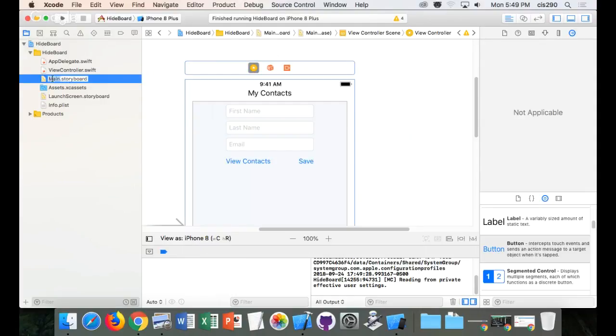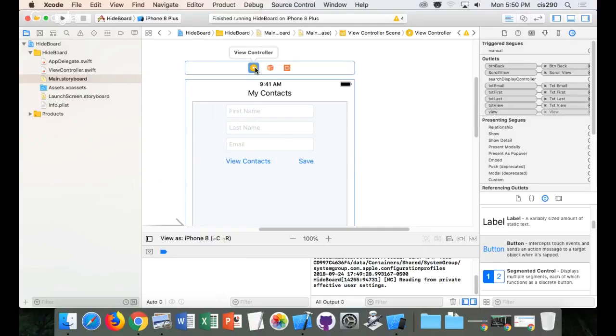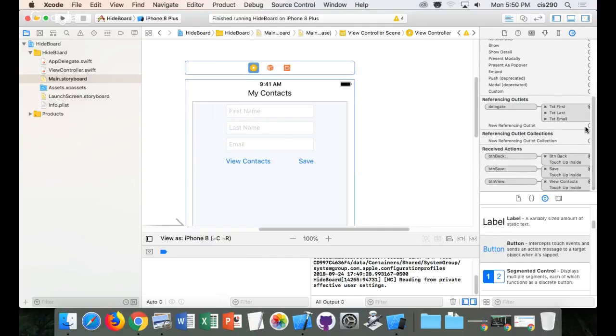So you want to click on main. Get out of your code view and click on main.storyboard. And you want to make sure and click on that view controller. Make sure that's selected. Then you'll go over to the very right option, which is the connection inspector. And mine's already been added, but basically it's right here where it says referencing outlets, that little radio button that's empty right now. You'll click and drag it 3 times, first one, second one, third one. If you click and drag it, release on the first name, select delegate, which is the very top one, and you'll do that on all 3.